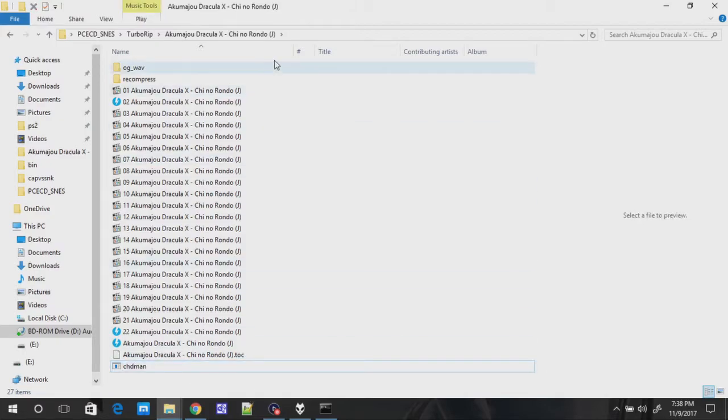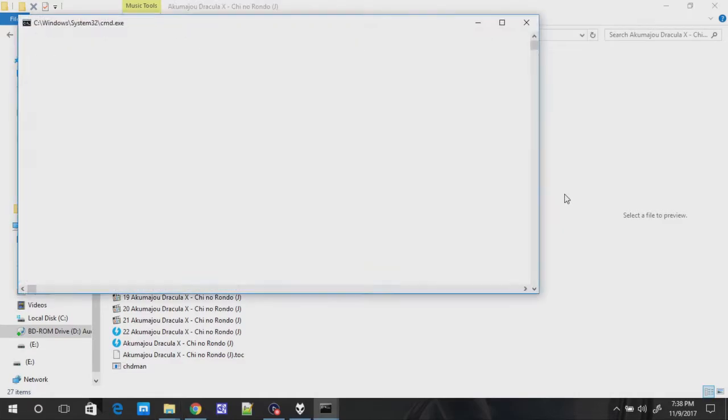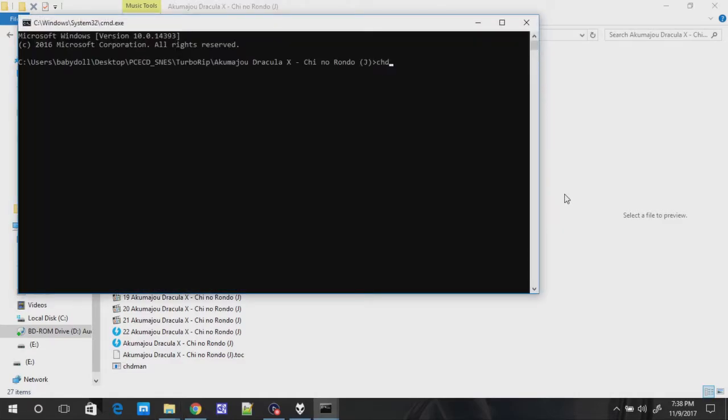I'm gonna, now here's what I wanted to show you. If you try to compress it like this, Chdman, then loading up the queue, oh wait, create CD input. You might want to make a note of this command in case you forget.